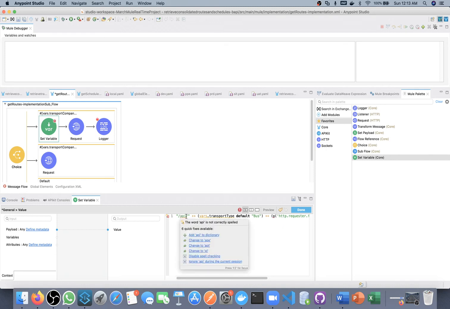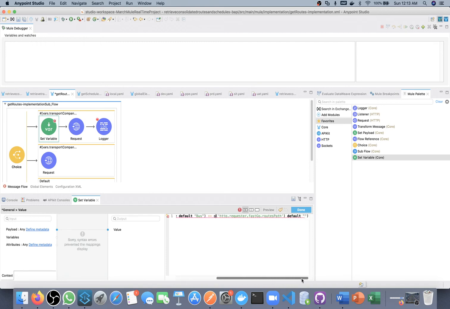This one is fine, anyhow this one is a string, so this p is not working. Why? Inside DataWeave, yes, okay, maybe we should not use this default with this p.